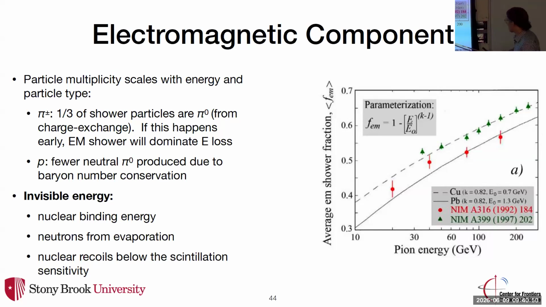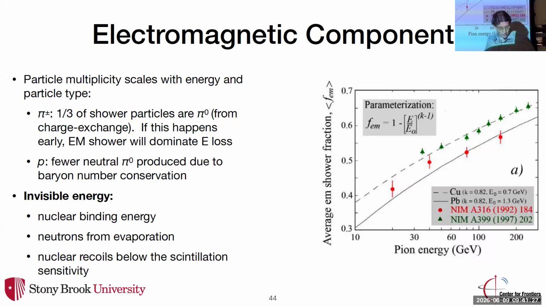This is showing, as a function of the pion energy, how much of the shower is electromagnetic. So we'd like this to get up towards 1, but it does not. So we're going to capture an energy-dependent fraction and also dominated by random events we can't control. And again, some of this energy is just going to stay hadronic the whole time. Nuclear binding energy that we spend through the spallation event, we have to break up that nucleus. We don't necessarily see that. It's just lost. It's just the breakup energy.